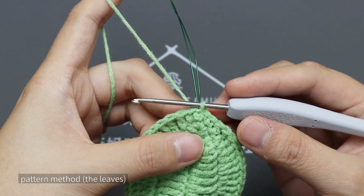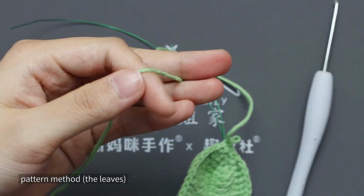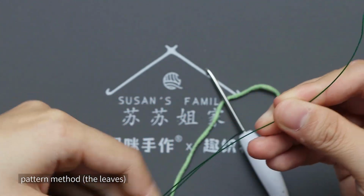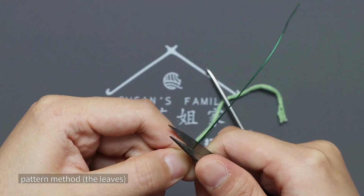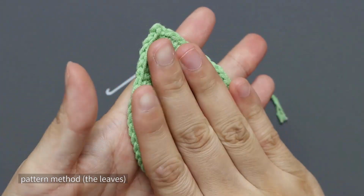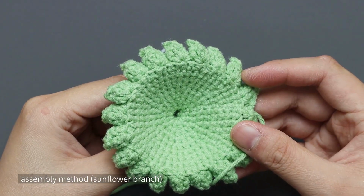This completes the second round. Next, reserve 10 centimeters of yarn and cut the yarn. Reserve 5 centimeters of wire and cut. This completes the leaf. Now, proceed with the assembly.